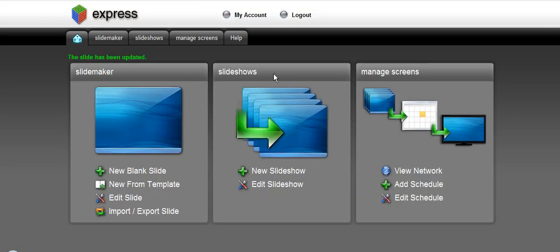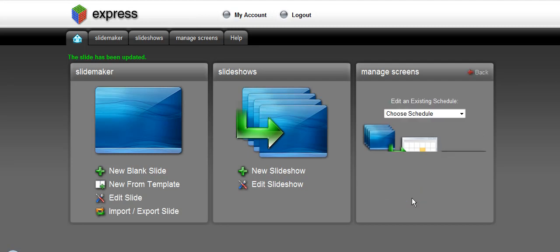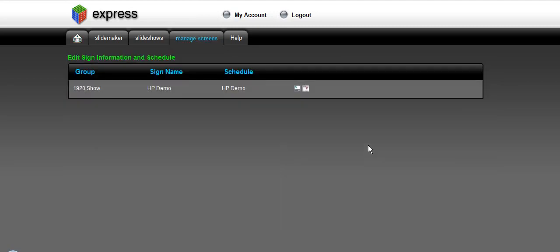And I'm going to go into slideshows. And here I can go into an existing slideshow, or I can edit a slideshow. And in the network schedule is where I edit or change schedules. I'm going to edit a schedule. Actually, I'm going to just go out and look at the whole system. In this icon, if I hover, I can preview the sign, or over here I can actually schedule things.